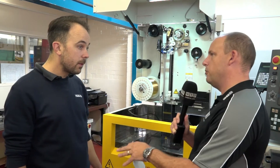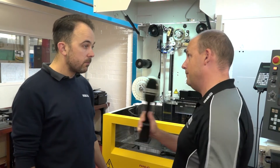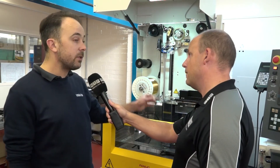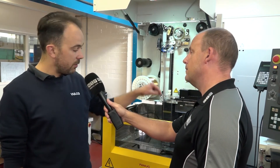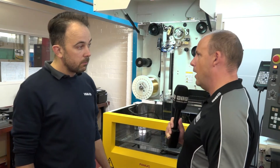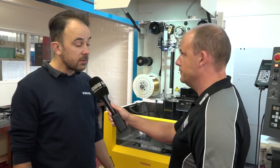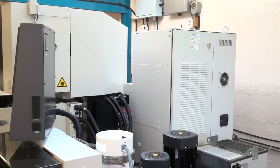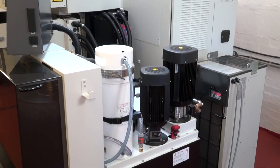So whereas before you might have had to intervene and redo the wire yourself? Yes — before every hole we had to feed the wire, and at the end of that hole we had to cut the wire, then move the machine and refeed the wire by hand every time. So this leaves you to do other jobs around the machine shop. You can leave the machine running for longer — and we can also leave it running through the night. If you've got a job that needs to be done by the morning, you can leave it and it will cut all the way through. There's also a repair function if the wire does break halfway through an operation.